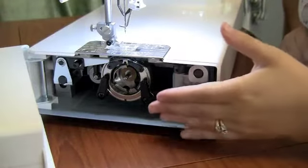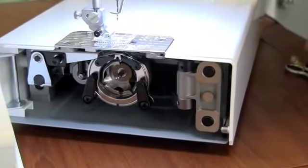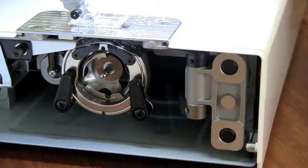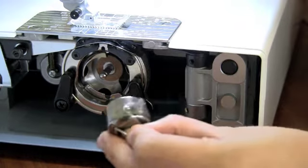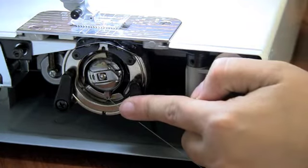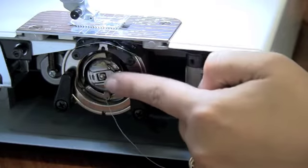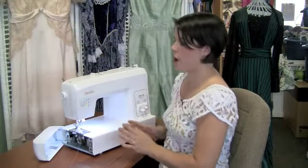Now we have our bobbin door open, and now we're ready to insert the bobbin into the hook system in the machine. So take a look at this hook system. Do you see the yellow dot down here at the bottom? Okay. The little eyelets on the bobbin case are going to go right to the left of that. So I have my latch out on my bobbin case so that my bobbin doesn't fall out. I'm going to go ahead and put it in the machine, and my bobbin case is clicked in, and those eyelets are right to the left of that yellow dot. There's just a little bit of play in the bobbin case, but it doesn't spin all the way around or anything like that. And we have our 10 inches or more of thread out to the side. We've still got our bobbin door open. Leave it open.